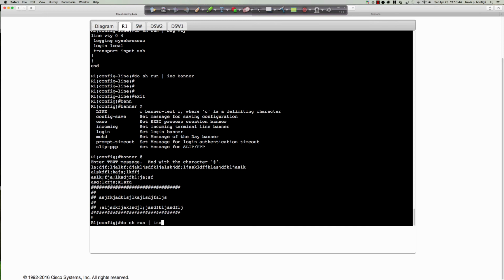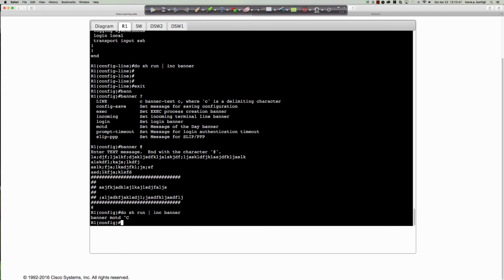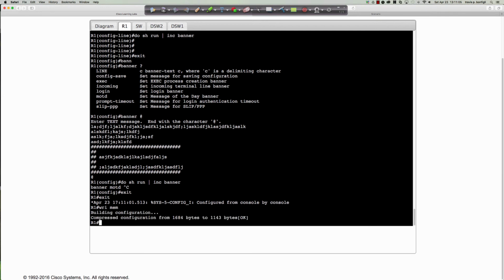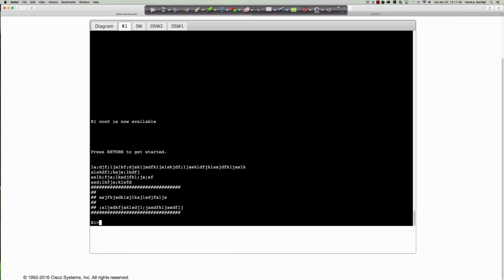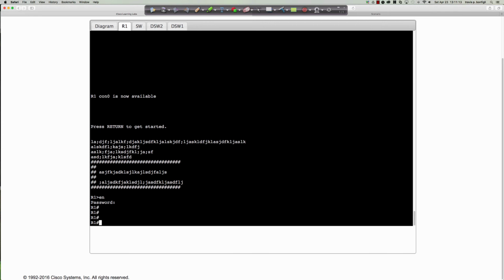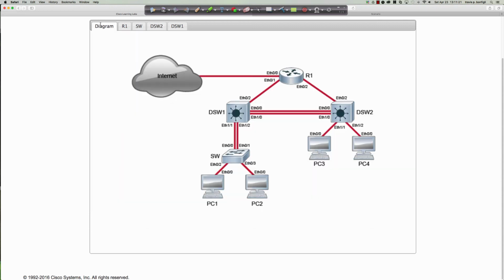So do show run include banner. And it's showing that Control C. Hold on one second here. I'm wondering if it did not like the use of the at sign, but that should have been it. So let's try something here. First let's save our config. Write mem, and then exit. All right, there we go. So the banner is in play. And that's how you check to see if your banner is actually functional. All right, so that takes care of the banner.